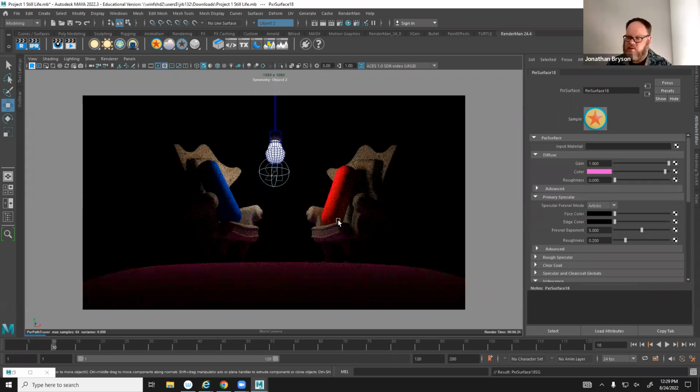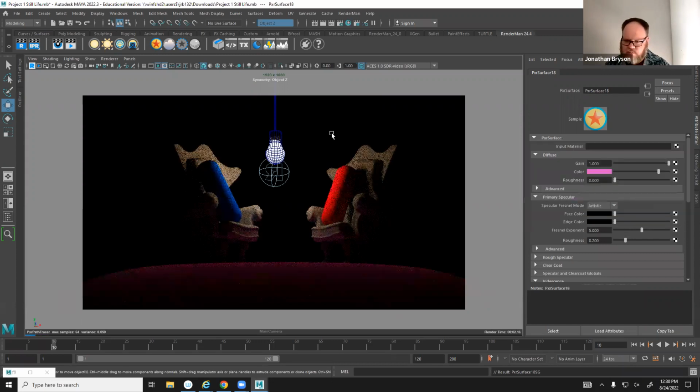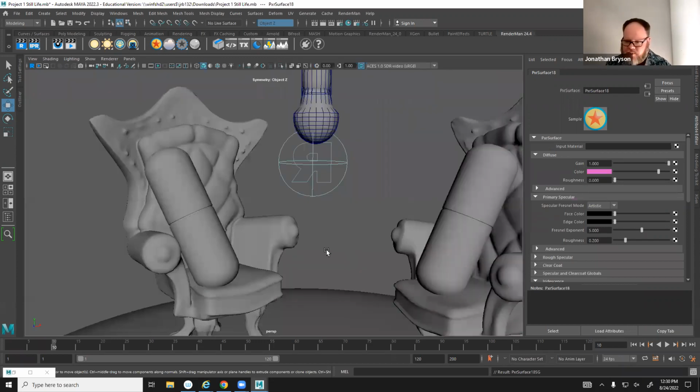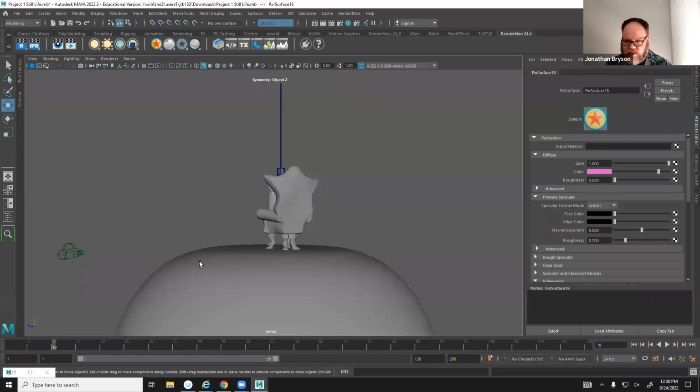Kind of going something maybe a little bit in between, like a purplish color. Oh, that's gonna be maybe a little bit too bright. Okay. I'd like to see a little bit of that floor, but I think we're not getting a whole lot of that angle in here.